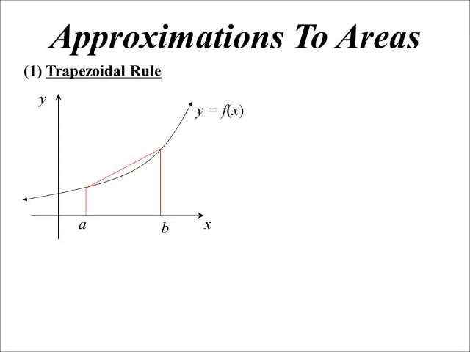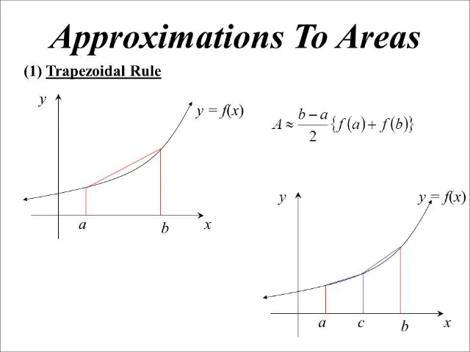And of course, the formula for a trapezium is half the perpendicular height, which in this case would be b minus a, times the sum of the parallel sides, so whatever function a is plus whatever function b is. But just like we saw with the rectangles, if instead of using one trapezium I use 2 trapeziums, I'll get a better estimate. So let's put in C, in the middle of A and B, and we can see that the gap is smaller straight away.